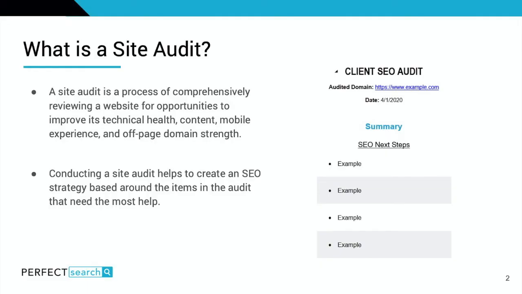Before we dive into specifics, we first want to talk about what is a site audit. So a site audit is essentially the process of comprehensively reviewing a website for opportunities that are tied to technical health, content and your content strategy, your mobile experience, and the strength of your domain off-page, so your domain authority and spam score and anything else attributed to referring domains pointing back to you.